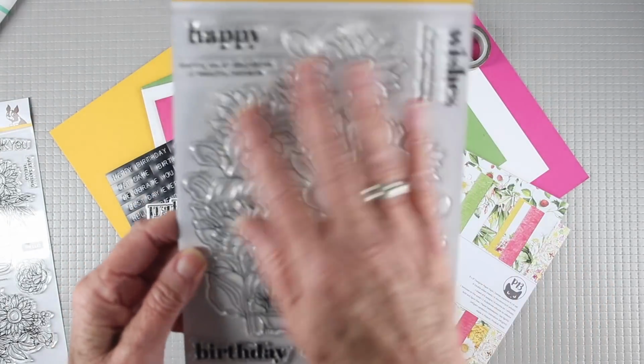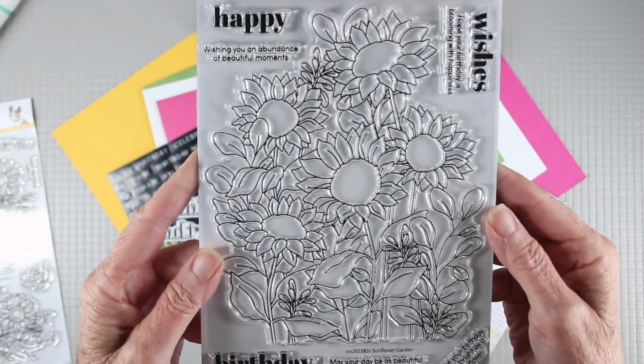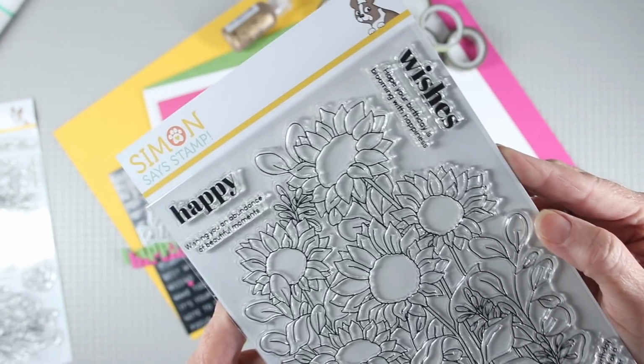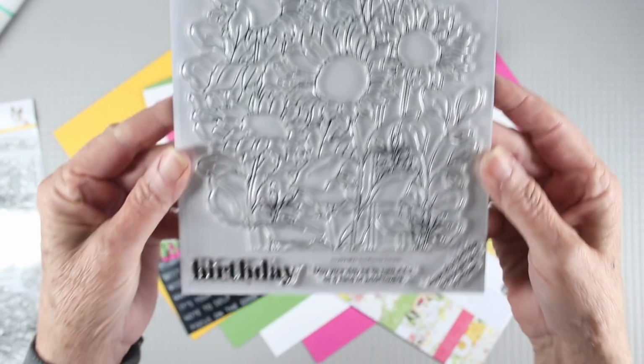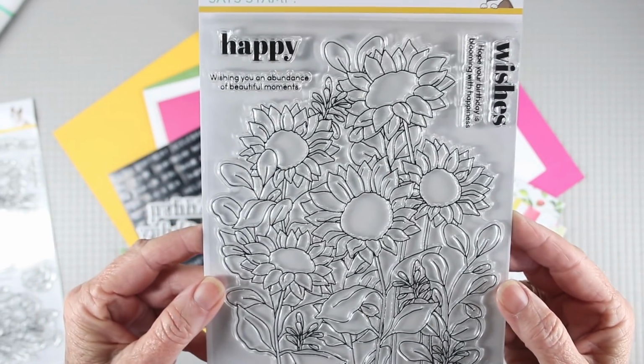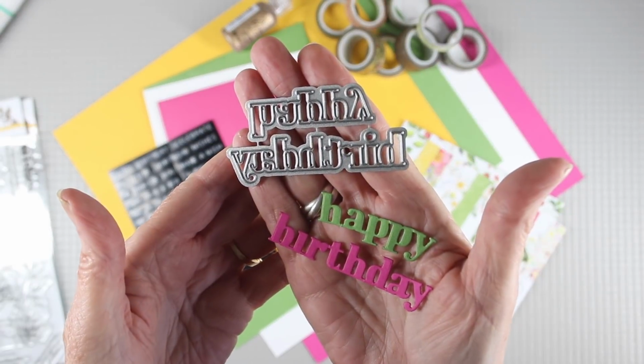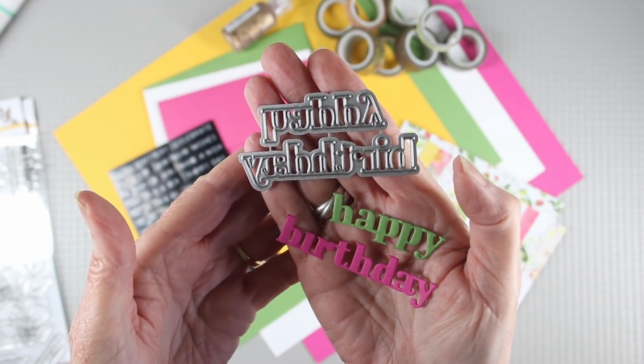The second stamp set is one huge stamp of sunflowers. This is called Sunflower Garden, which is beautifully illustrated, perfect for watercoloring and your Copic markers. It has some nice bold messages along with some really fine messages that you can mix and match together for your card making. We're also including a new die, and this is Happy Birthday.